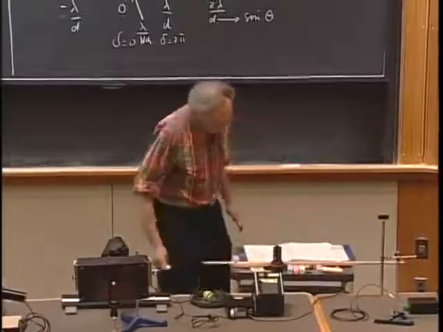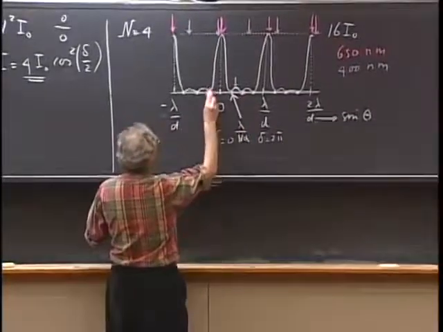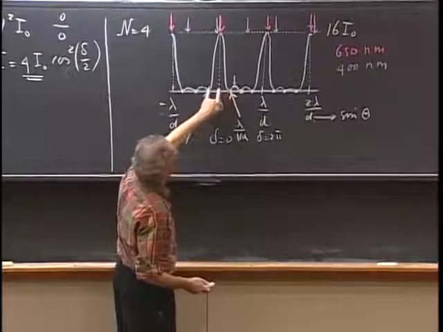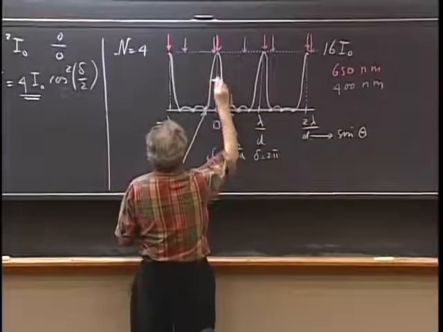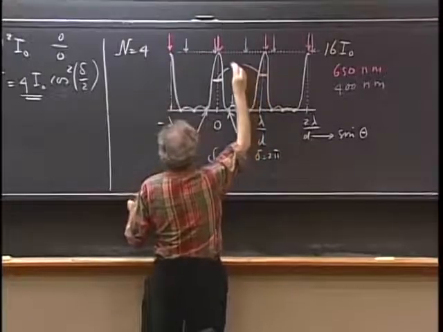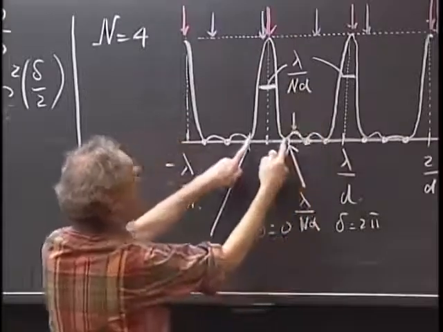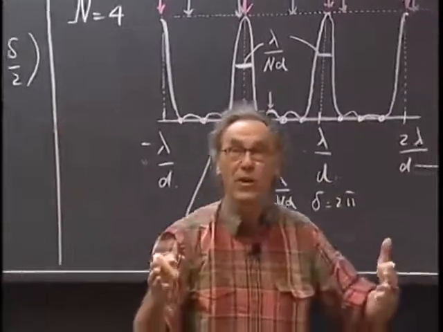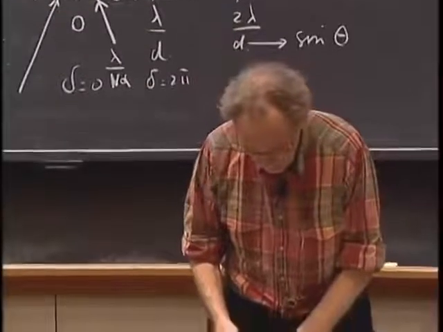All these maxima have the same width, and if this is lambda divided by nd, then this here on this side, in terms of angular distance, is of course the same. There's complete symmetry. And so the width of each one of those peaks, roughly, without being very precise, must be lambda divided by nd. So I take half this distance, angular distance. All these things are angles in radians, because sine theta is very much smaller than theta.